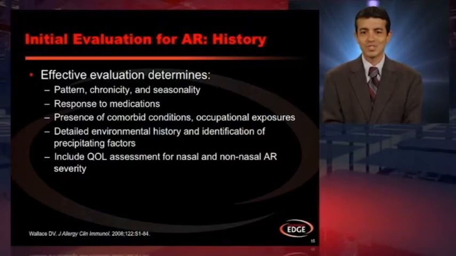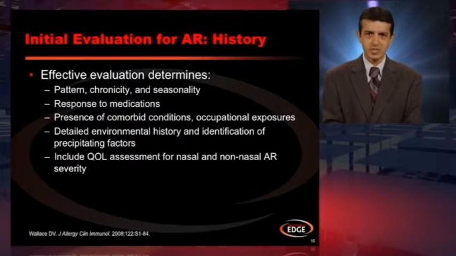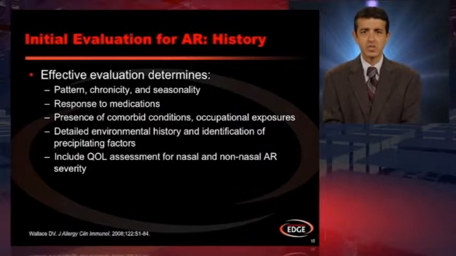Let me transition now to the assessment and diagnosis of AR using the guidelines. Effective evaluation determines you need to know the pattern, the chronicity of disease, and seasonality. Response to medications is exceedingly important. Most patients just come in and say, I've tried everything. We need to know in what combination have they tried these medications, how long have they tried them. For example, corticosteroids, 1 to 2 days is not a therapeutic window. As many of you know, the anti-inflammatory effect takes quite a bit longer.